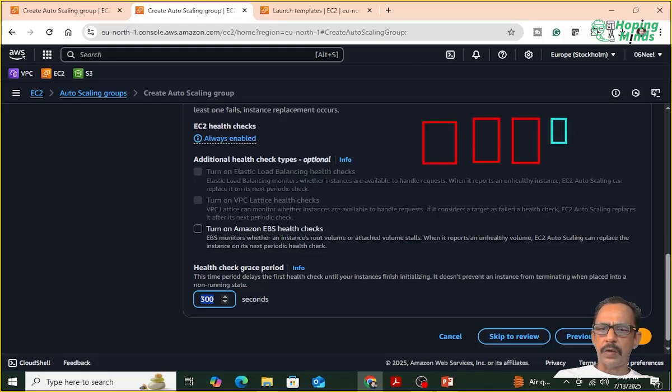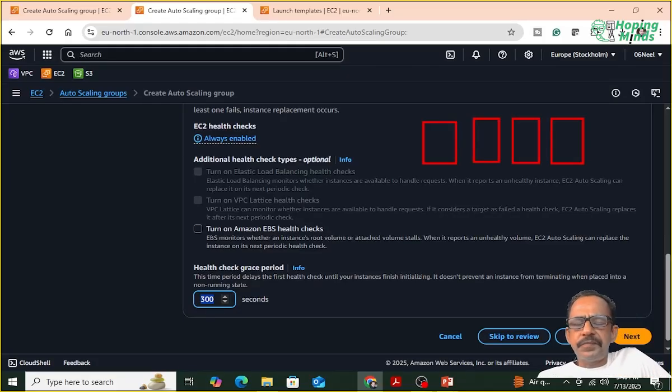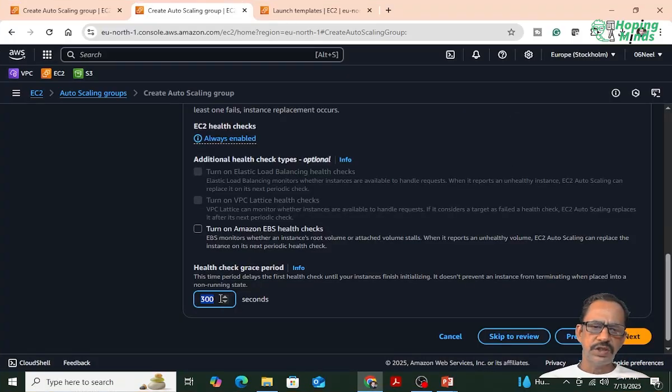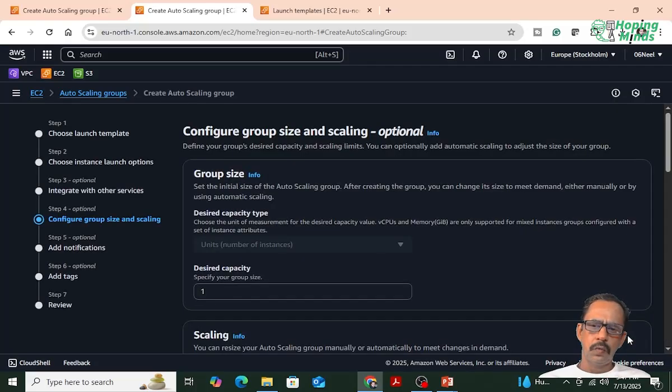So what the Auto Scaling group is doing is it keeps checking the health of that EC2 also. In case this one EC2 goes down due to any reason, if it finds this particular EC2 is not responding, it immediately adds one more here. So for that purpose, the health check time is very important. By default the timer is at 300 seconds, leave it as it is. Now next. Group size.